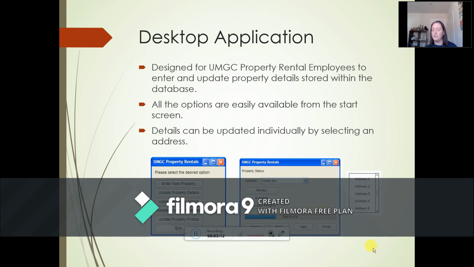Again, if you come to it from an update, you'll be able to finish, which will save that change and propagate it out for those who need to review it. So if you mark it as rented, it will no longer show up in the web or the mobile applications as an available property for people to search and investigate further.